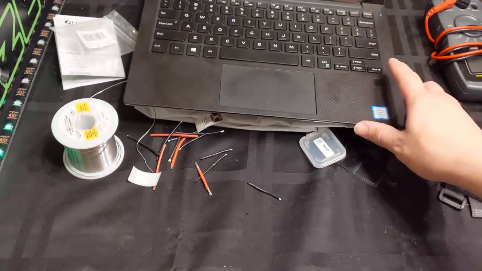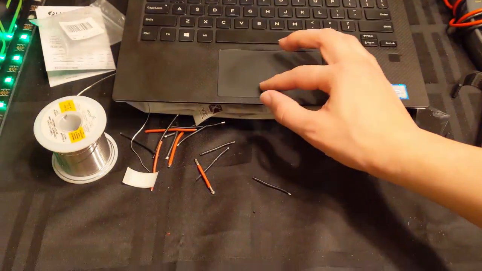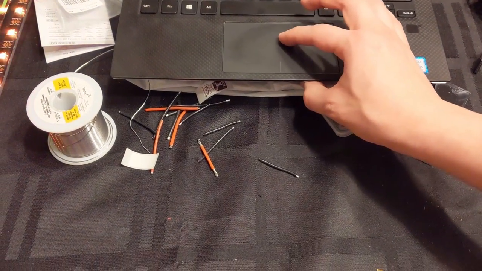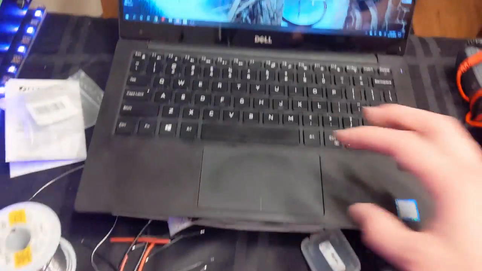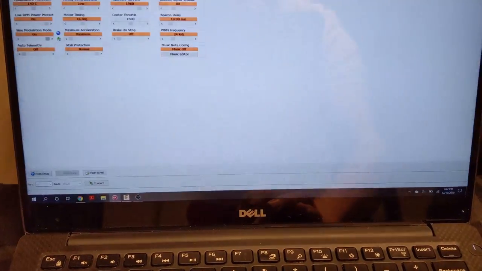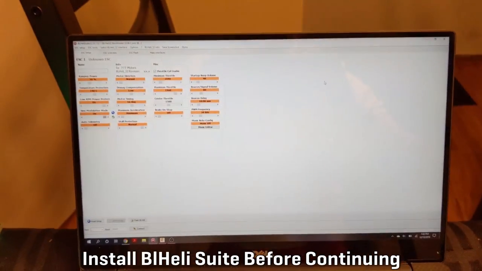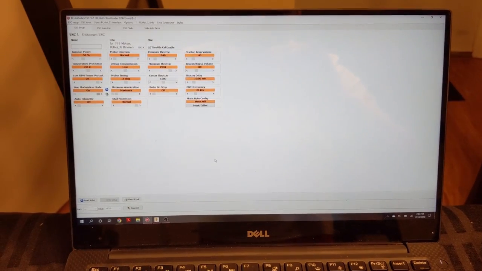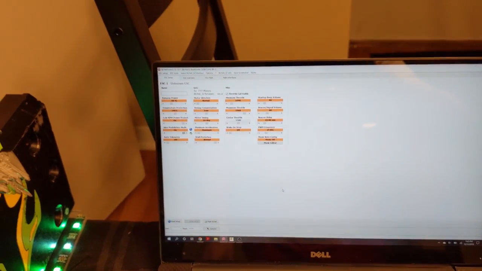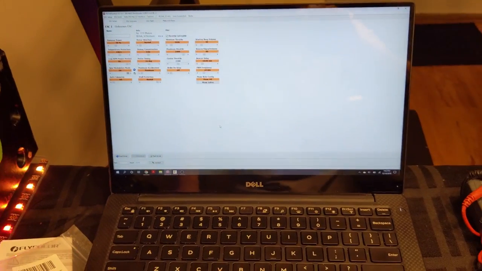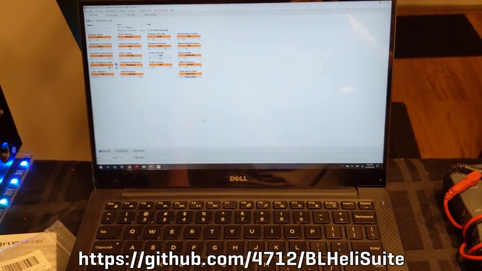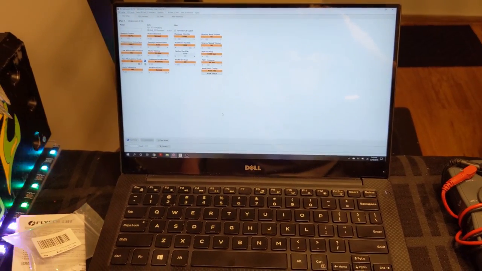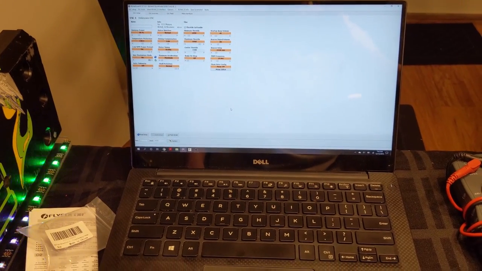I'll switch to an OBS screencast at some point, but just for the sake of being a bit clearer here, the software that you're going to want is this. It's called BLHeli Suite, and you can get it from a link I'll include in the description. It'll be to a Google Drive. There's also, if you search for BLHeli Suite download, you'll be linked to a GitHub page, which then in its documentation links to that Google Drive folder, and you just need to make sure you download the appropriate one for your operating system. I believe that there's even a version of this that works on Linux, but it certainly works on Windows and Mac as well.